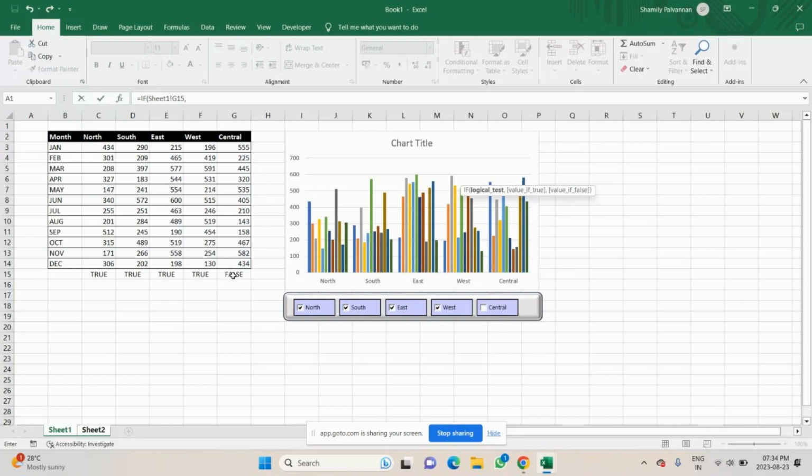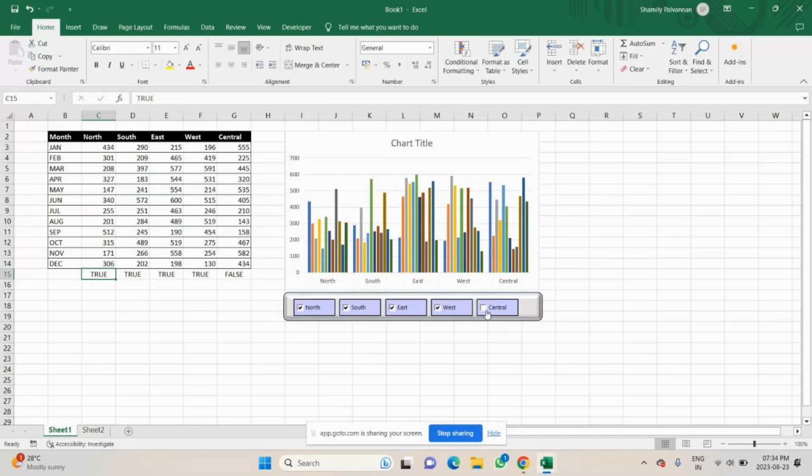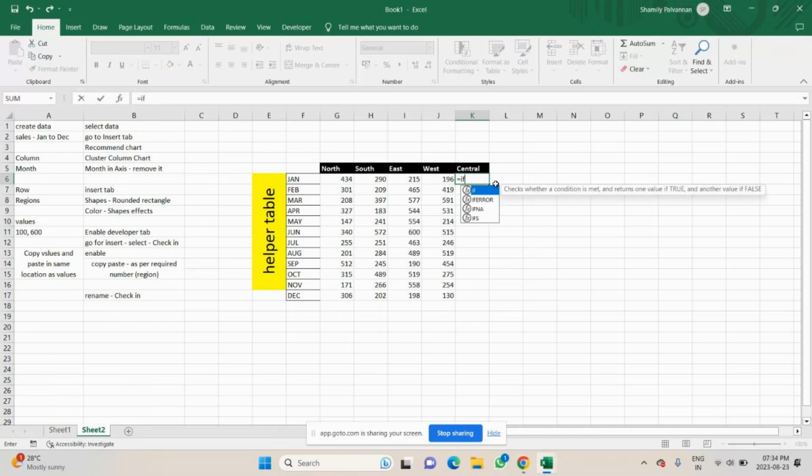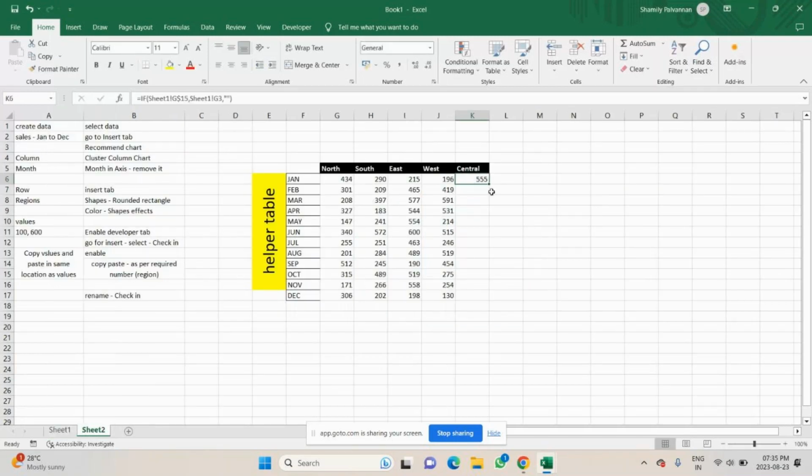I have to remove this. Actually, I have not checked in. So I need to check in first. Now we will go here, equals to, if I'll open a bracket, if this condition is true, I need to fix this. If the condition is true, then show me the values, because I'm showing first in the values, then this is what I'm going to link with my table also. Take this value, comma. If not, leave the field blank, close the bracket, enter. Done. Expand this. So all this helper table is done.